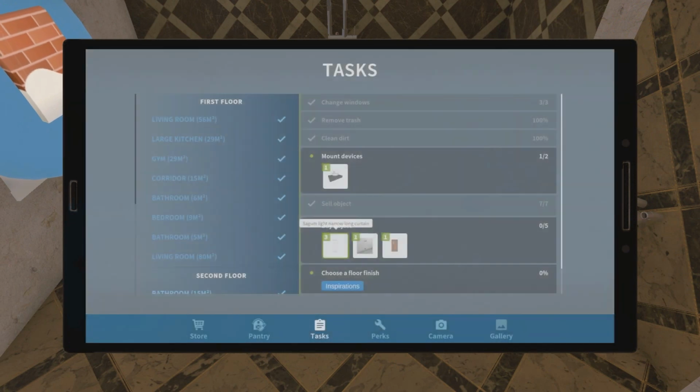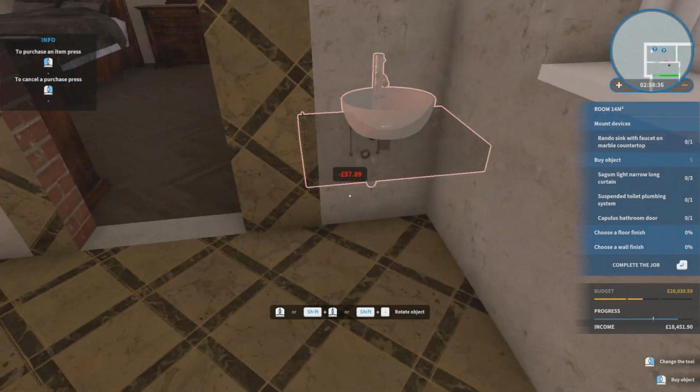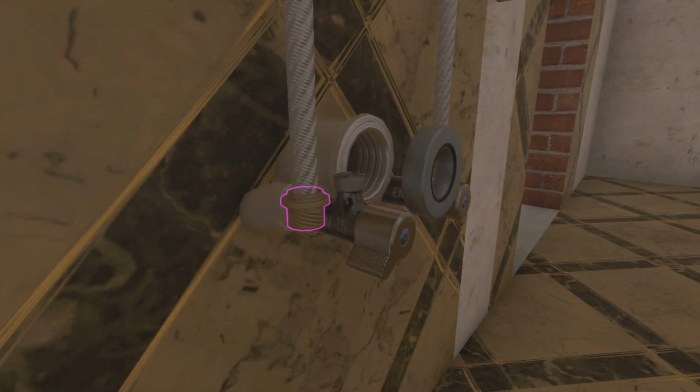Nice. And you want a sink with a countertop, which is behind me. Oh, right next to it. Okay, see. Well, that can go right there then, because that's got the nice little grooves if you want to go with it already.